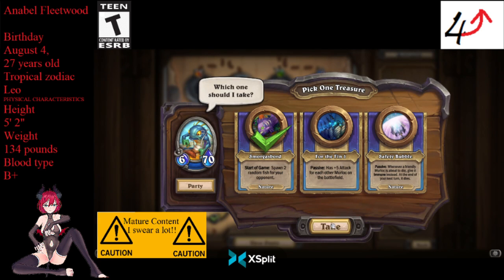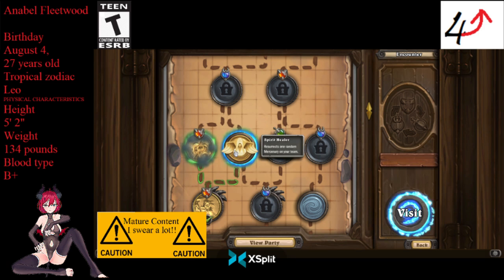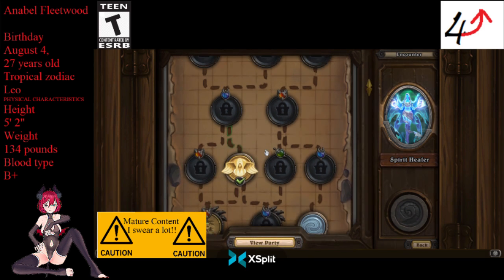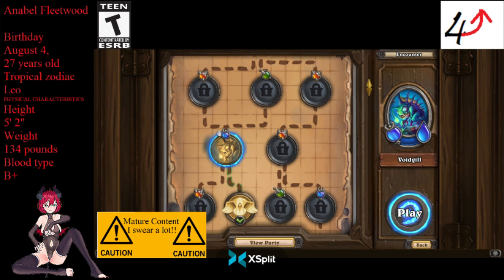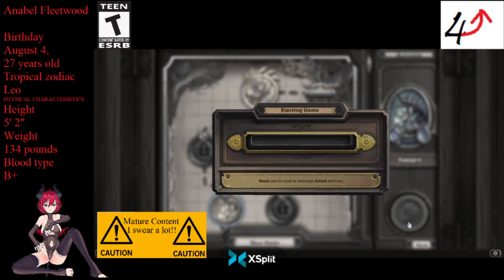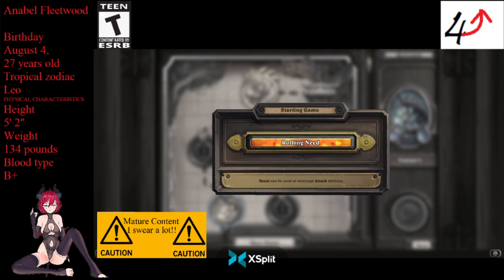My favorite start of game, make two Murloc babies. Spirit Healer. And then if we don't do too bad on this blue, then we're gonna go red and up. What are you even? Here we go, okay. Sweet.